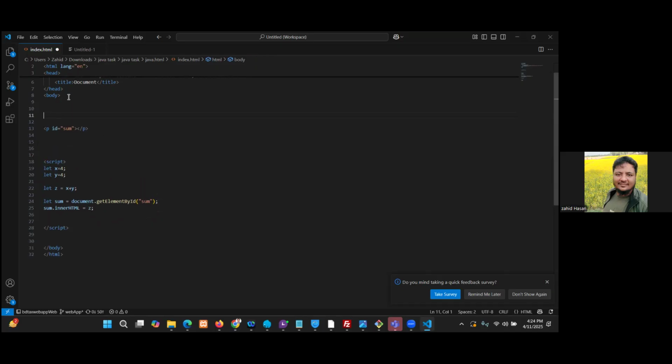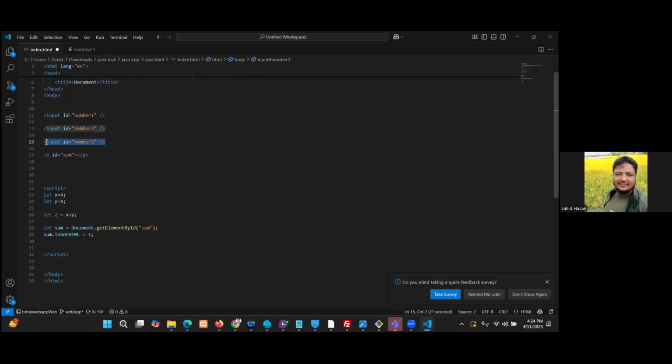So now we will take the input from an input box. Input ID number one, number two, and we'll add a button.